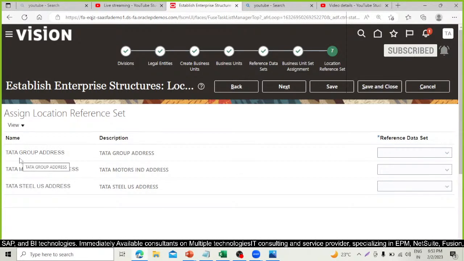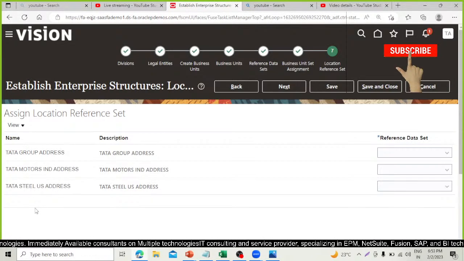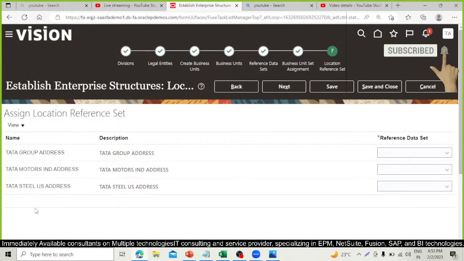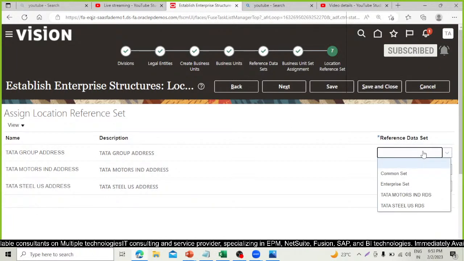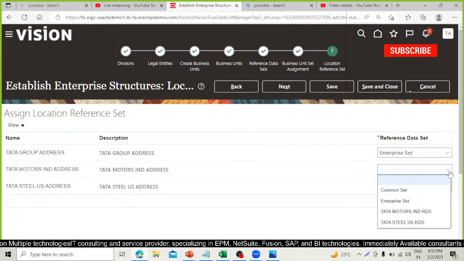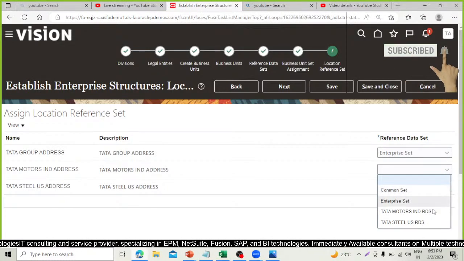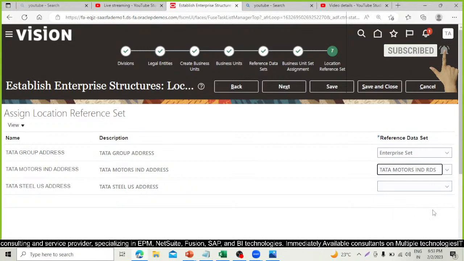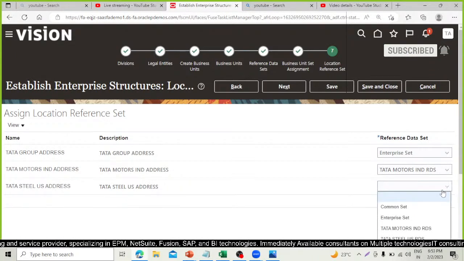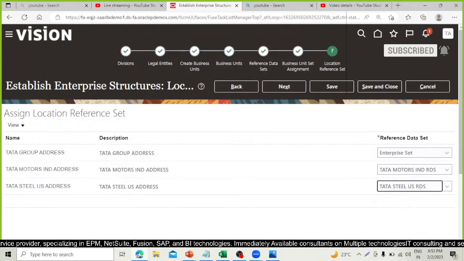We have three locations: the enterprise location, the Tata Motors India location, and the Tata Steel US location. So for our enterprise, we define the enterprise set, for Tata India Motors we define the Tata Motors India RDS, and the last one is the Tata Steel US reference data set, right?